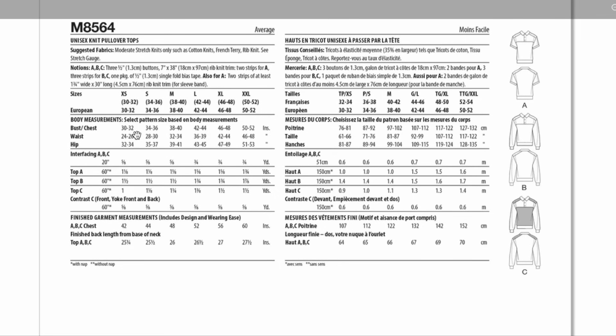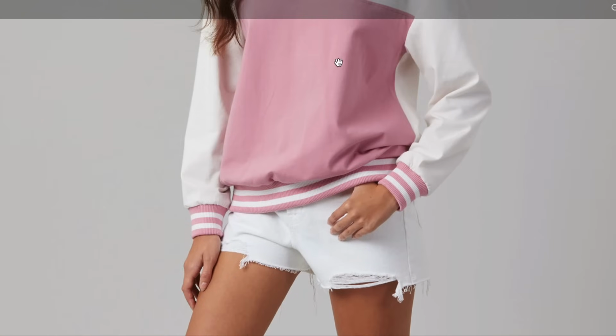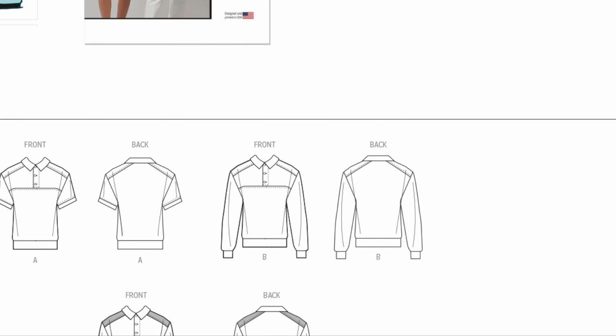Okay, so body measurement wise, there's another 10 to 12 inches in the bust. For him, that makes sense. And for her, she's got that much too. It's very, very roomy. So I would just check the width of the band and use that to determine your size, maybe. But for sure, it doesn't need to be this long. It shouldn't be flat, straight down with no billowing, but it doesn't need this much billowing either. Somewhere in between those two things. Okay. Cute though.